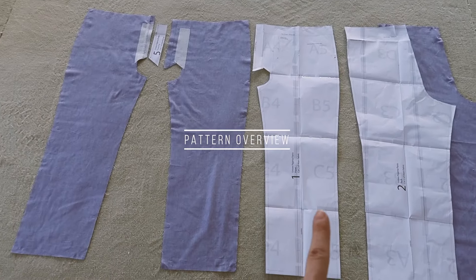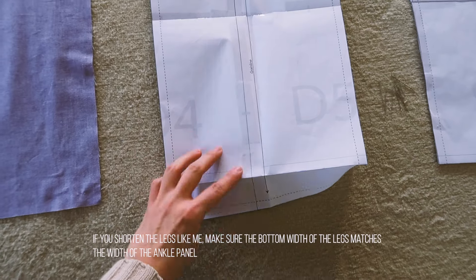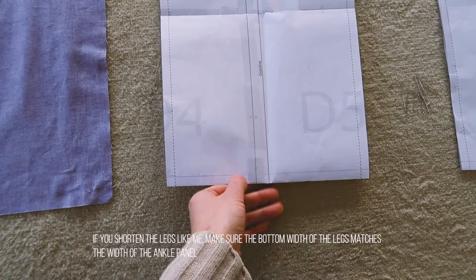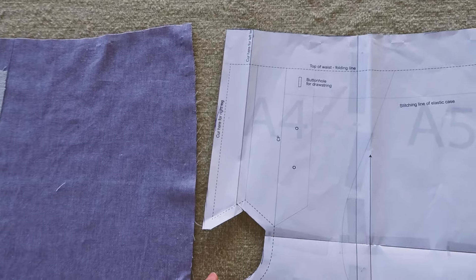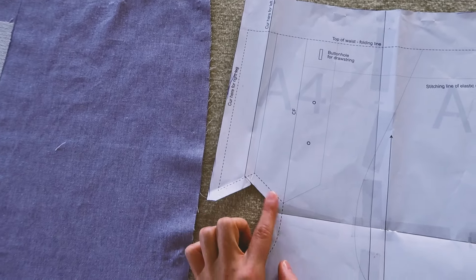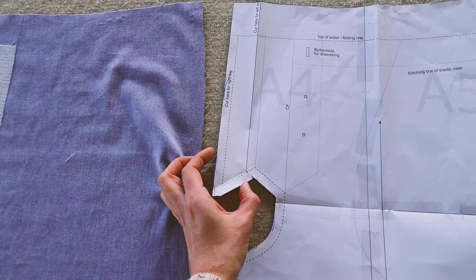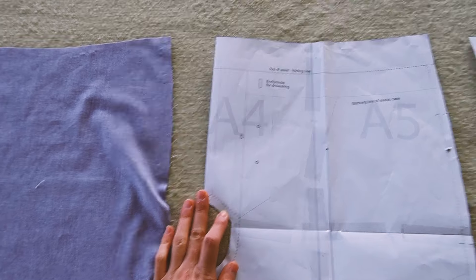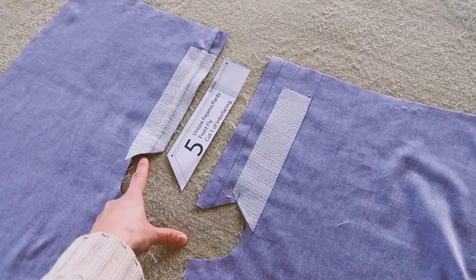Let me show you the pieces of the pattern. Take the front leg and make sure to transfer the notches. I have shortened the legs to fit my height since it's a design for men and the legs are quite long. Take your inseam measurements remembering that there is an extra ankle part included. Looking at the fly, you actually have two sides in one pattern piece - the left and the right sides. If you leave the fly whole, this is the right leg. You fold the paper and you'll have the left leg. The right fly will come in front of the left.